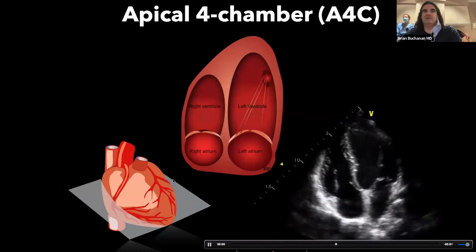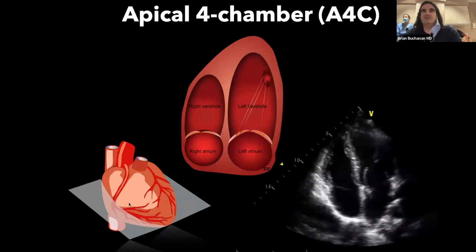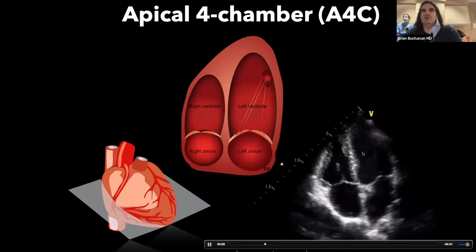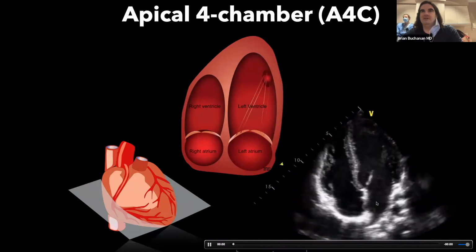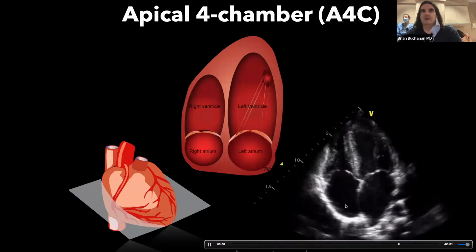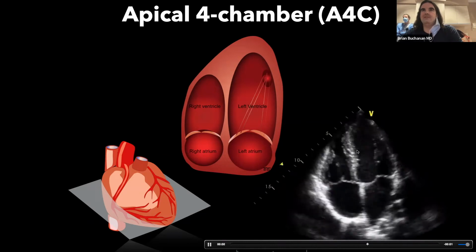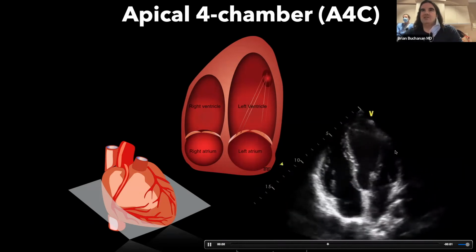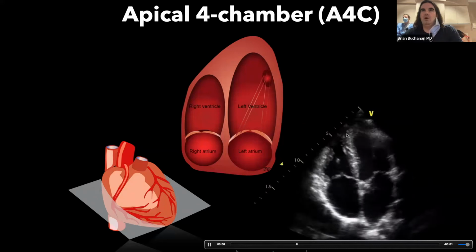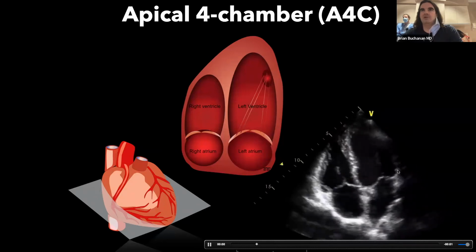The plane is through this portion of the heart, which gives you a four-chamber view: left ventricle, which generally forms the apex, left atrium, right ventricle, right atrium. And here, this allows us a nice big section of the left ventricle, the septal wall, the anterior portion, the anterolateral portion.